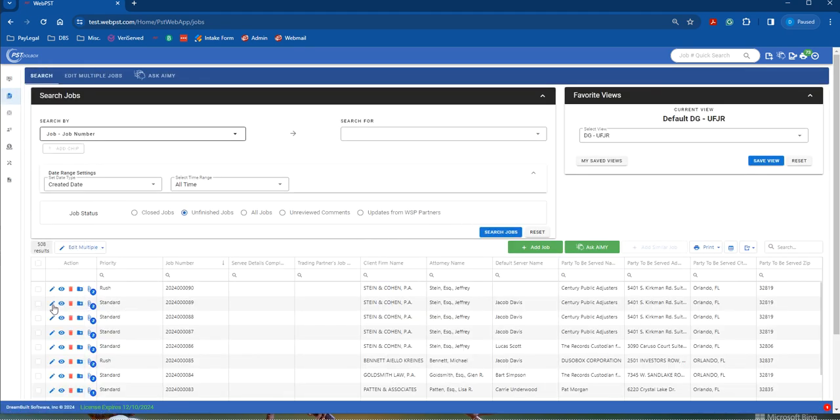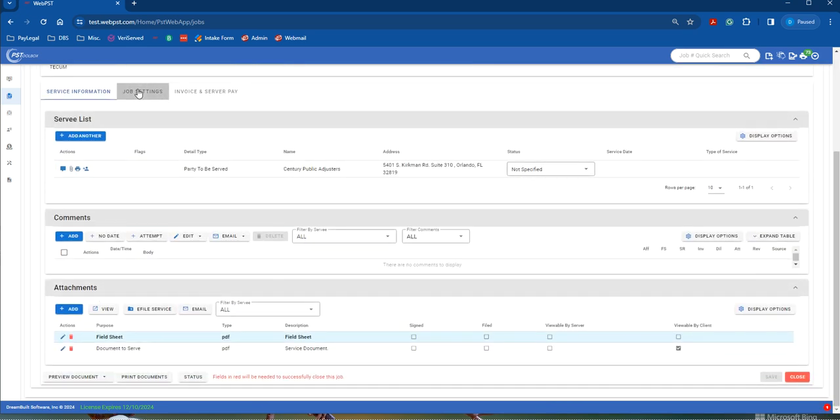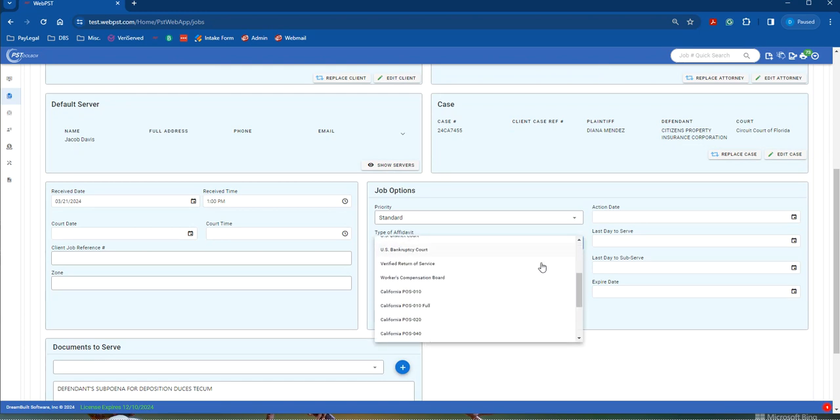Let's go back into that job that I was in, and we're going to go to job settings. Now from here, here's our type of affidavit drop down. If I hit this drop down, it should be at the bottom of my list somewhere. Let me find it. Proof of service. I may need to refresh so that it loads.